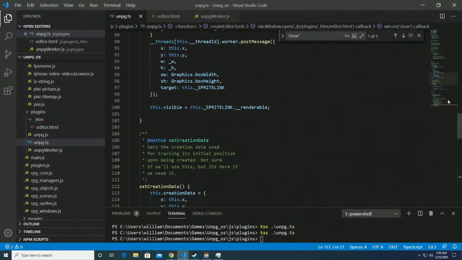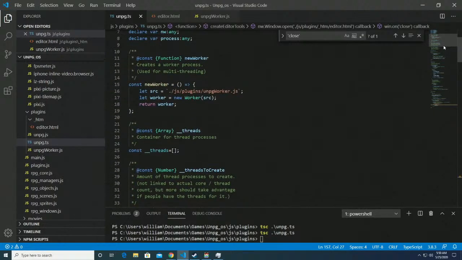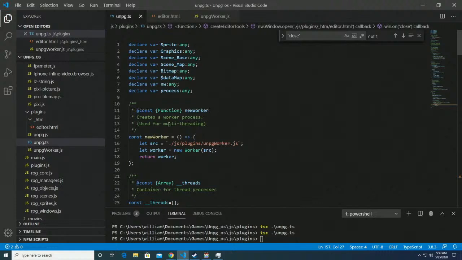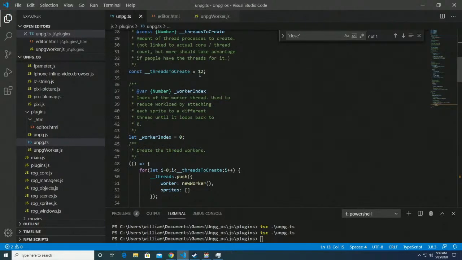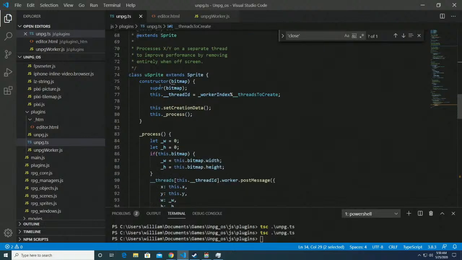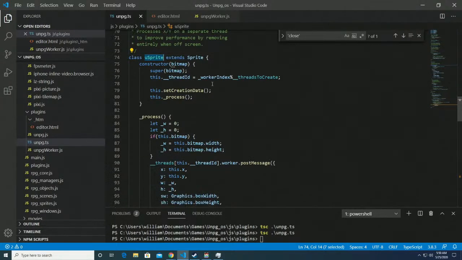But the problem with that is the fewer cores somebody has, the more workload is put onto that core. And how this works is right now we're creating just 12 basic ones. With every new sprite creation, as you can see, we've got the USprite class here. With every new sprite creation, we base the thread ID on the remainder of the worker index.